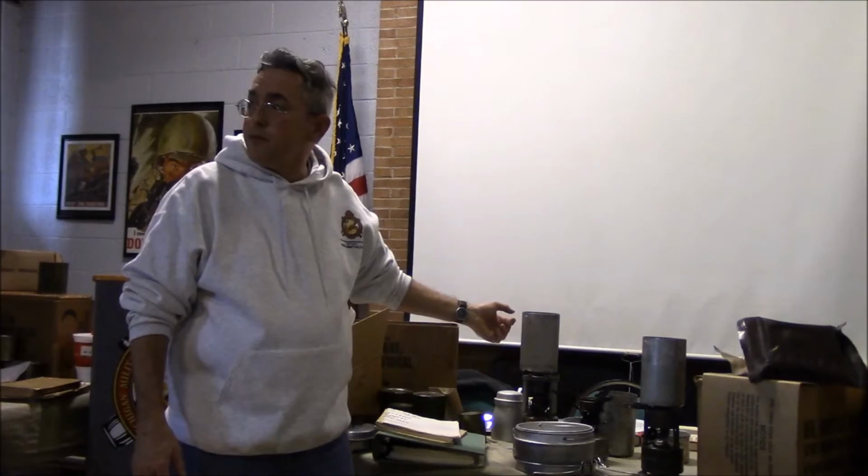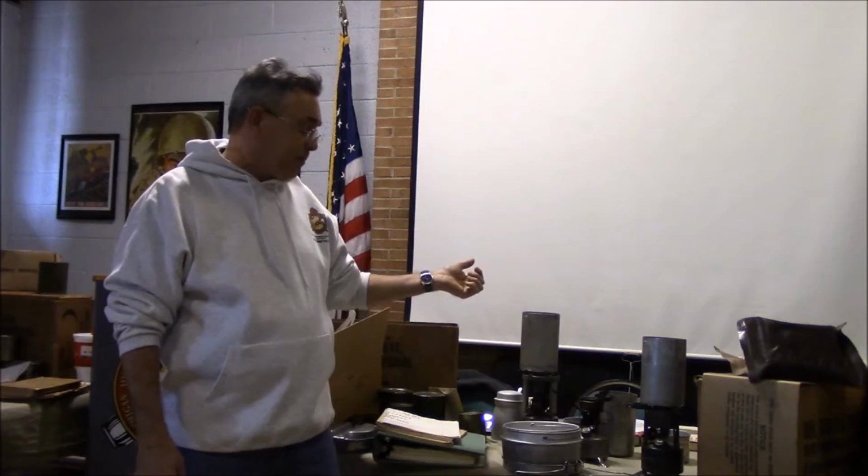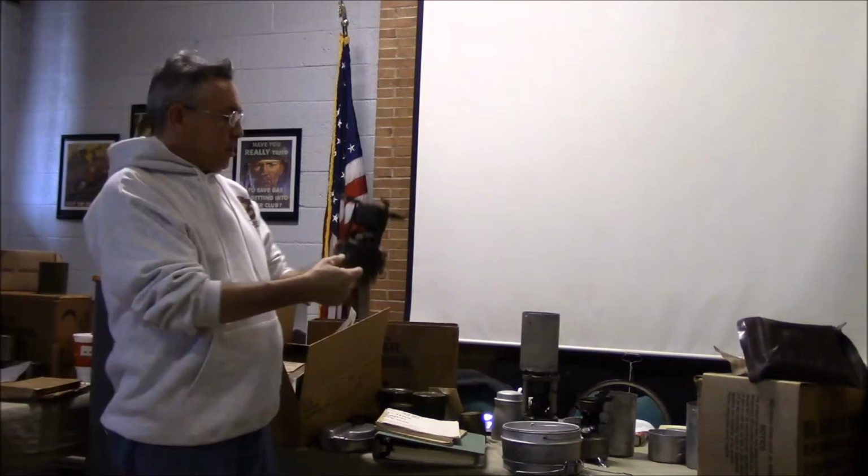Another nickname for that stove is the Aladdin. Yeah, Ernie Pyle raves about it. He loved his. He got one off a guy in North Africa. What they did is Prentice Wavers worked with Coleman and a couple of other companies, American Gas Machine and another, I think it was Aladdin. And they developed the M1950, which was issued up through about 10 years ago. It's the same shape as the 42, but it has the lighting system from the Coleman design.